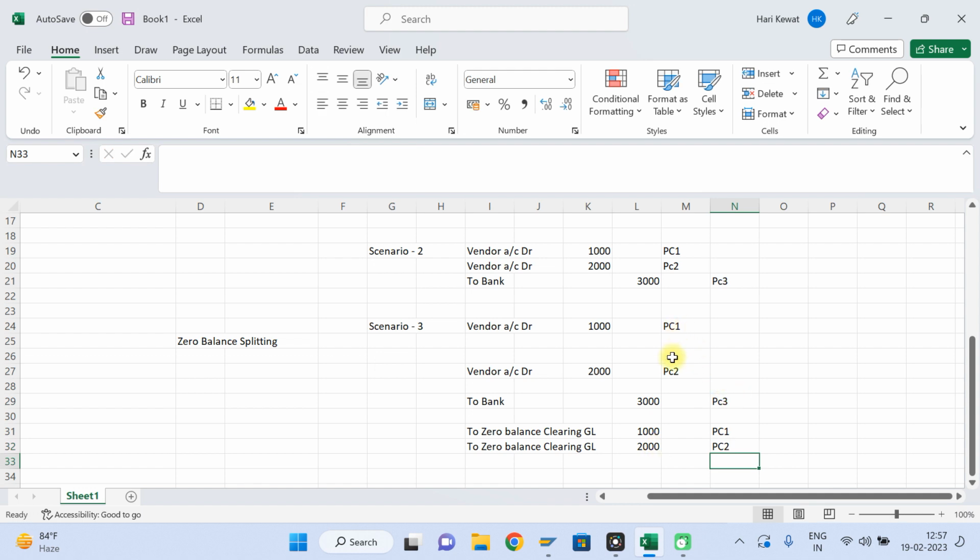Now PC1, PC2 level it is matching. This has debit, this has credit, but it doesn't have debit. So one more zero balance clearing will come, and it will go debit for PC3.